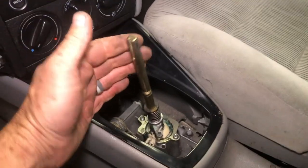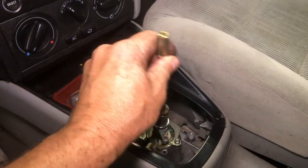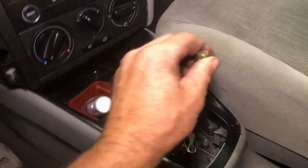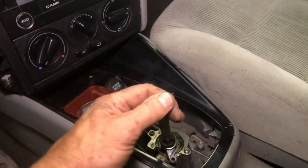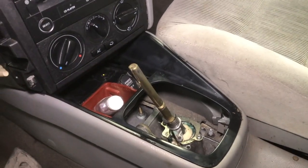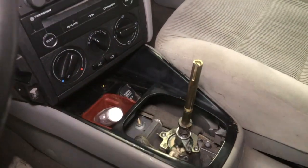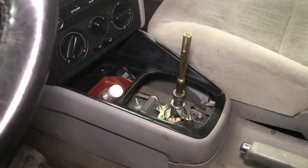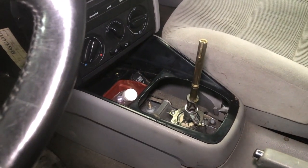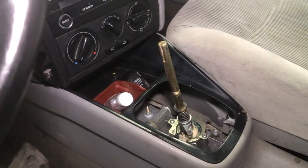So that should be first, second, third, fourth, push it to the right, fifth, sixth, feels pretty good, and then push it down, over, and that should be reverse. Now it's hard to tell without the car running, so I would recommend that you check it very carefully once you have the car started up and verify that those are all the correct gears, because you really can't tell right now if that is reverse or first.